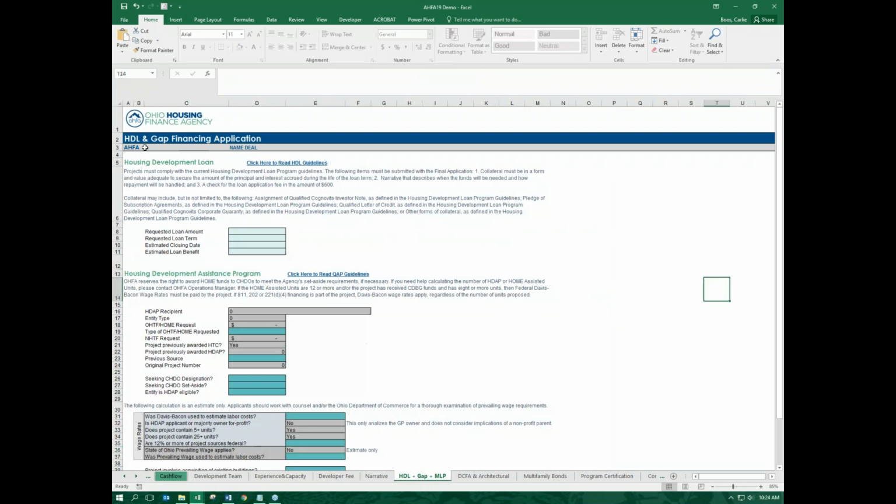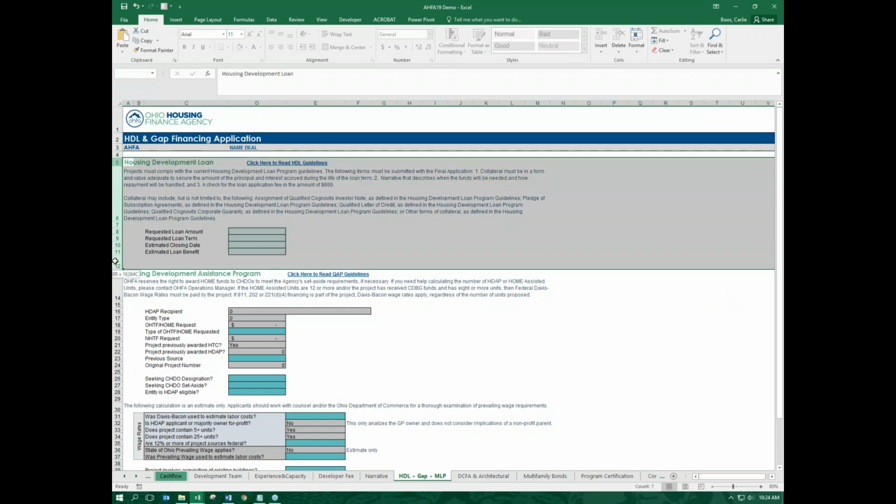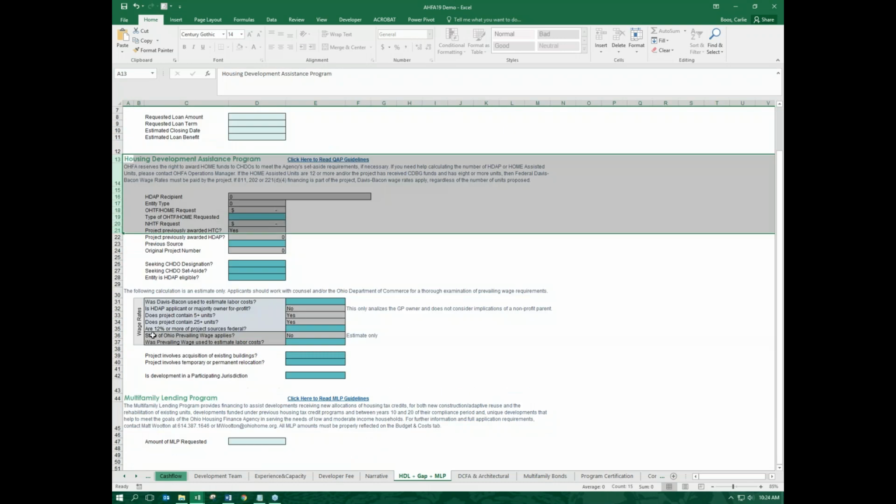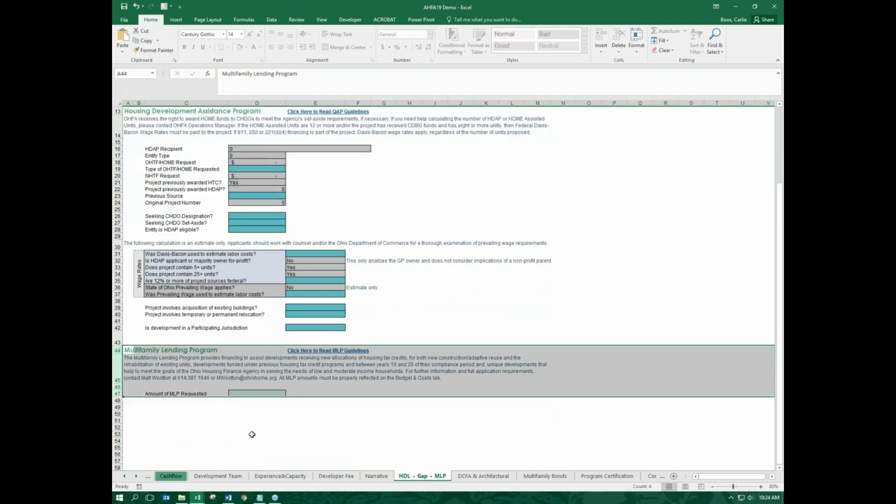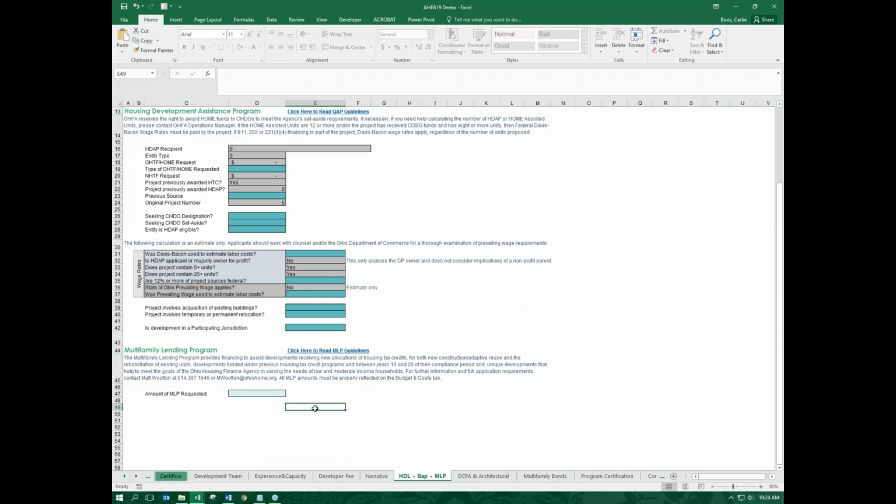Okay, next tab, and then these I'm just going to breeze through because there's no changes from last year, and in fact, very few changes from any other AHFA that you've ever used here in Ohio, but this is the HDL and gap financing section. Almost everybody is probably going to fill out the HDL, but be aware that this is where credit gap lives, as well as multifamily lending programs. MLP is the easiest loan you'll ever apply for. You just enter in this box how much money you want, and then Matt Wooten calls you and you work through the details. His contact information is here. Certainly, if anyone's considering MLP for the upcoming February round, it doesn't hurt to start talking now and figuring out what's available.